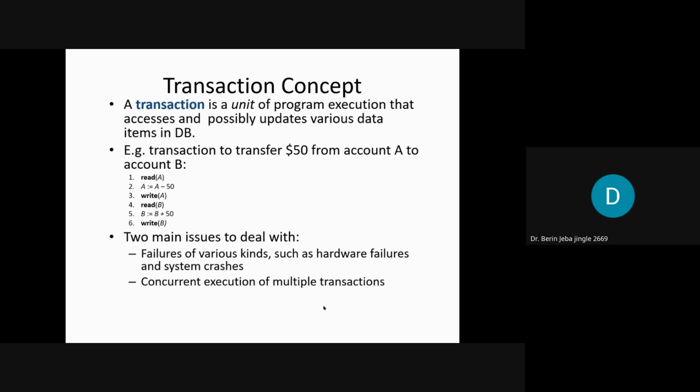Dear students, in this presentation, we are going to study transaction management in DBMS. So what is a transaction? A transaction is a unit of program execution that accesses and possibly updates various data items in the database. It is a unit of program execution in which some updation is happening to various data items in the database.